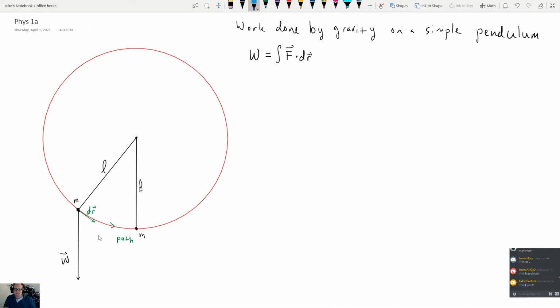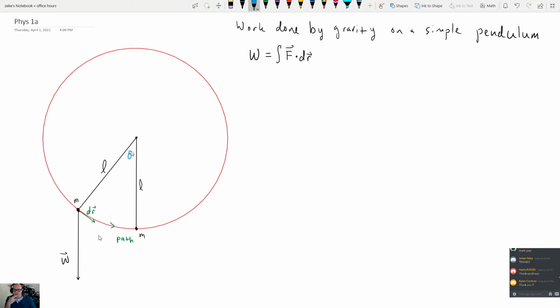Now, when we did this in class, what I did was I said that this angle right here we would call theta. And we found that by using this angle theta and then going through our integral, we basically got the wrong sign for our answer. We got the right answer, but the answer had a negative sign in the wrong place. So I did a little bit of work to understand why this was true, and I remembered that when you're doing these type of line integrals, it's really important that you make it so that the order of integration ends up being positive.